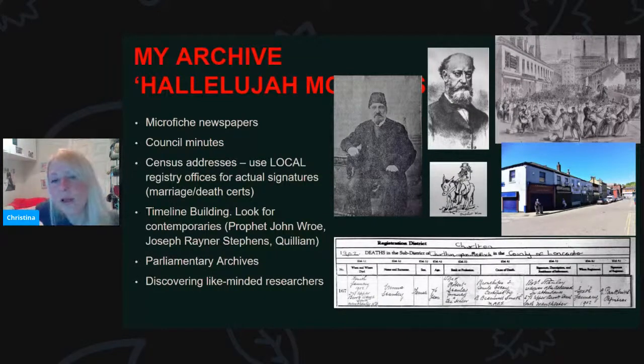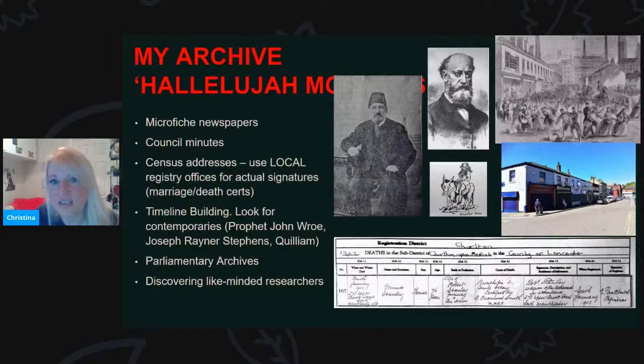The council minutes as well, I showed you before. Those were examples where I could see Robert actually writing the minutes sometimes, when I got to know his handwriting, and the amazing stuff that was going on that just isn't included a lot of the time in the local history books that might have been written by somebody else. So it's really important to go back to those primary sources yourself. It's a joy to actually have access to them and to be able to read them.